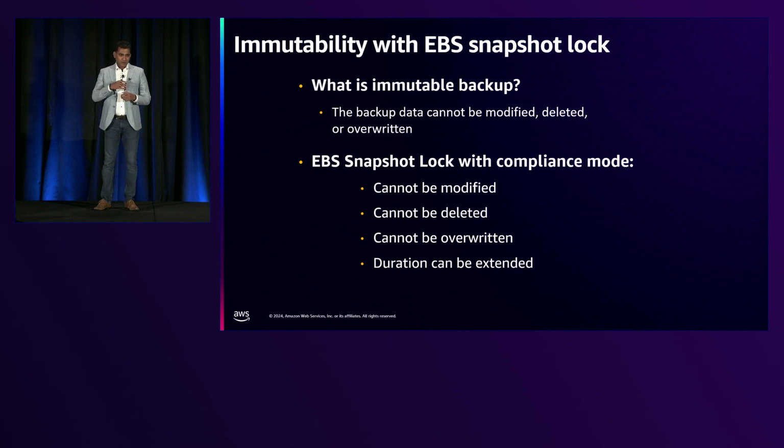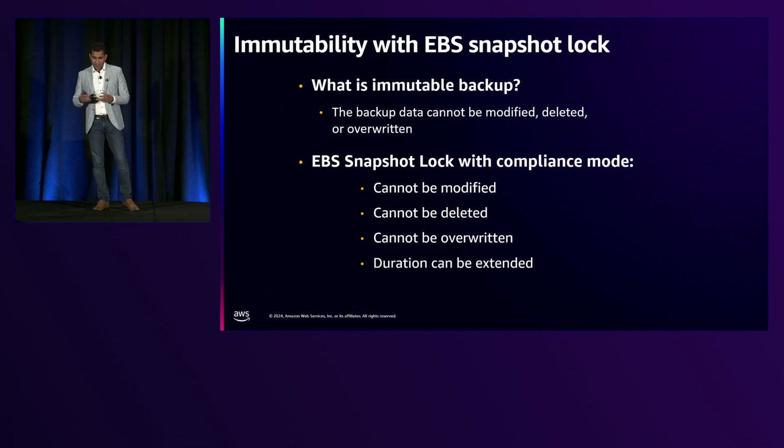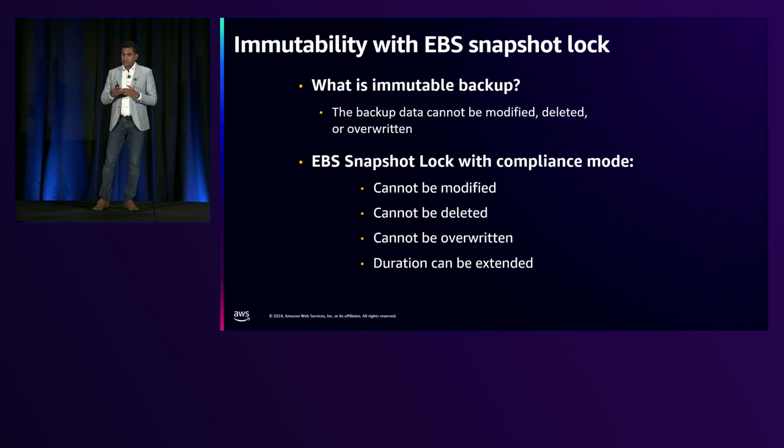So when we are creating a snapshot, we can enable it with the tick and mention the retention. What do we mean by immutability? Data should not be modified after the backup storage, it should not be deleted, and it should not be overwritten. These three key, important features are fulfilled by the snapshot lock. The moment we enable the snapshot lock, we can mention the retention period, for example 15 days or 10 days or whatever time, and then it is locked.